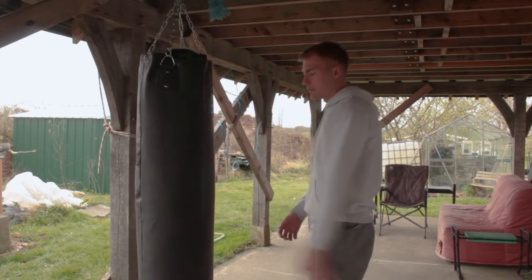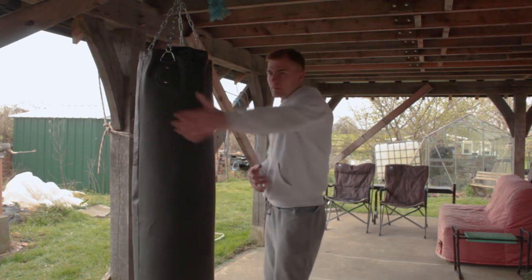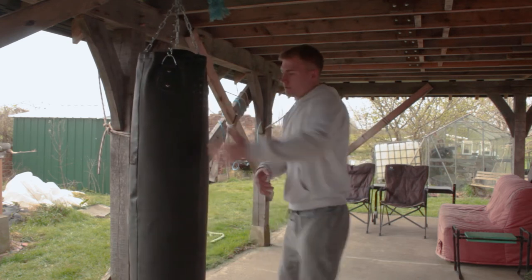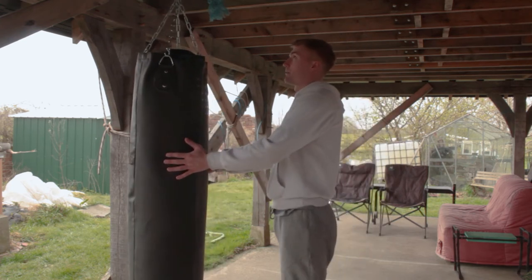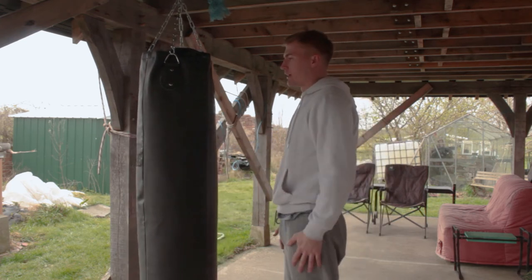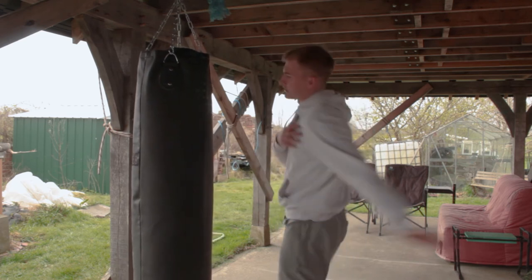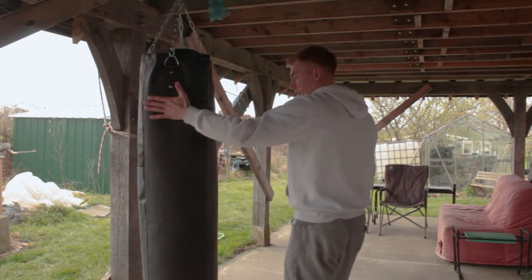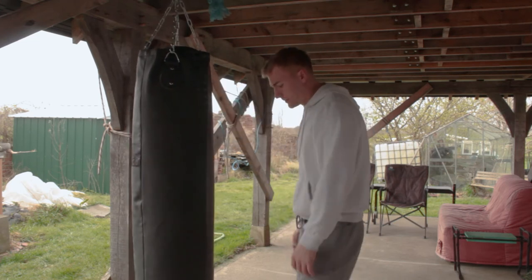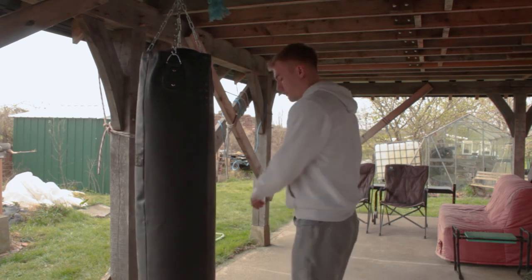You ideally want your arm to come straight up and across. You don't want to let your arm swing back here — you don't want to be doing that, because that's really telegraphed and you're not going to surprise anyone. Even if you catch them off guard by attacking when they're not expecting it, they'll still see it coming and have some reaction time. You have to come straight up with your arm and across. To do that you have to really be able to get your power from your hips.